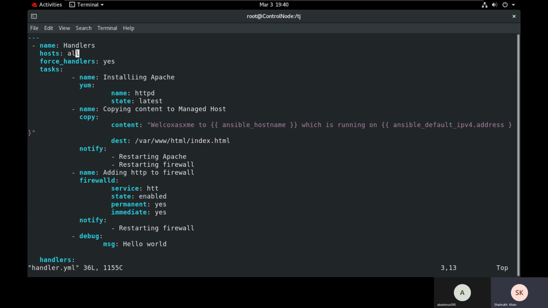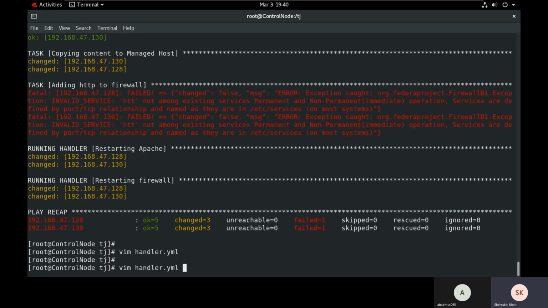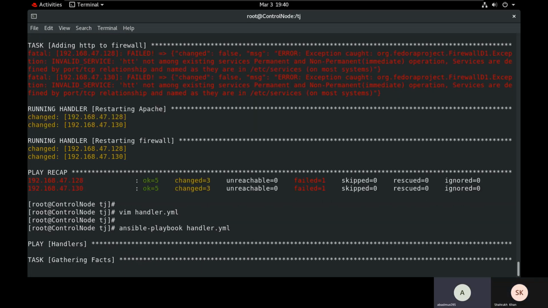After handlers, I'm going to add ignore_errors. If there are some errors in the playbook, it will ignore those errors.